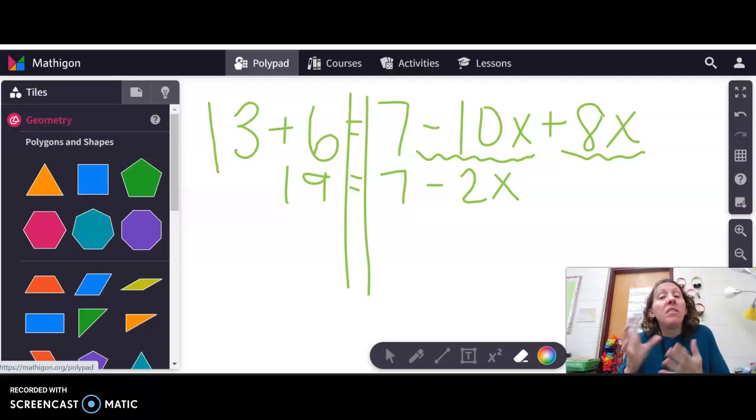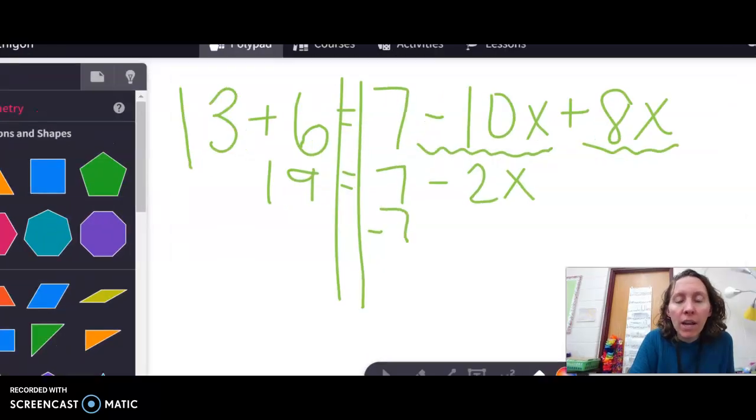All right, this time the x is on the right-hand side, so we need to get rid of that integer. The integer is 7, okay? So we can't put plus 7 because if we put plus 7, 7 plus 7 is 14. So we can't do that. It's a positive number, so we're going to be subtracting that 7 away.